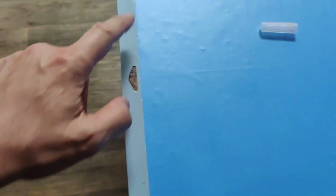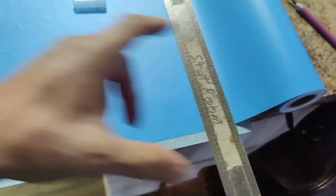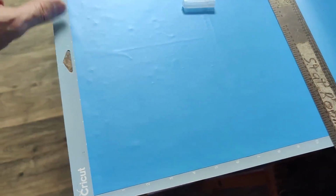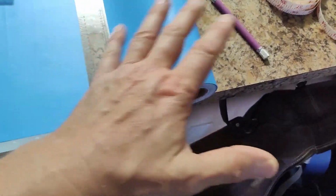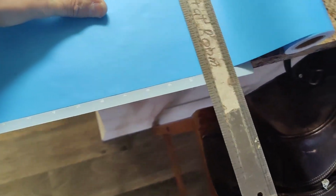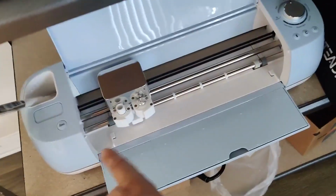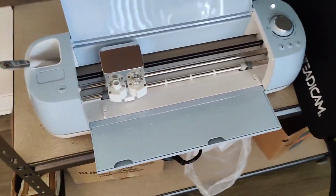Here this is the cutting mat that comes with the Cricut, and I'm laying out the vinyl, and you can see there is the same grid as you see on the software. So it's 12 inches wide, and this one is again 12 inches long. I'm gonna cut the vinyl a little bit over 12 inches. And here is the Cricut. This is the R2, I believe.